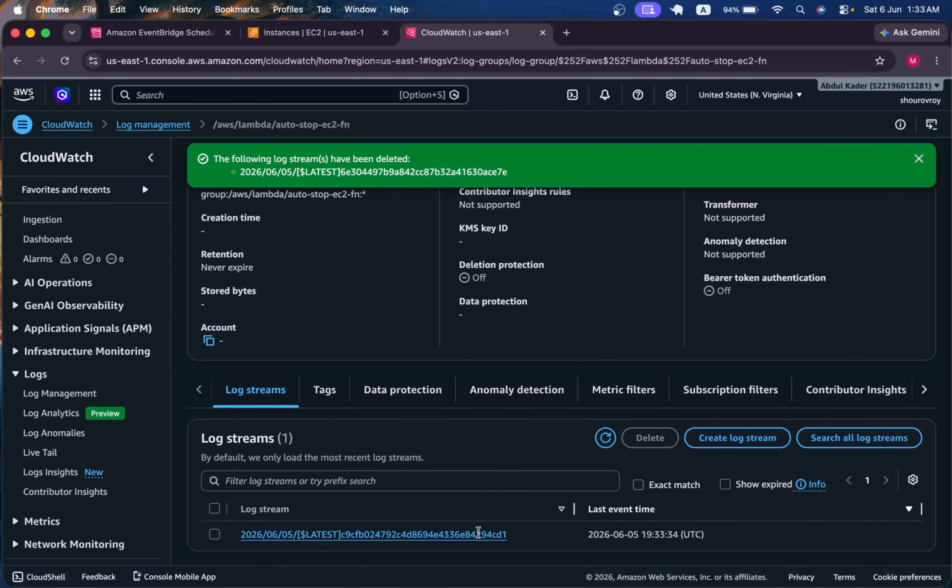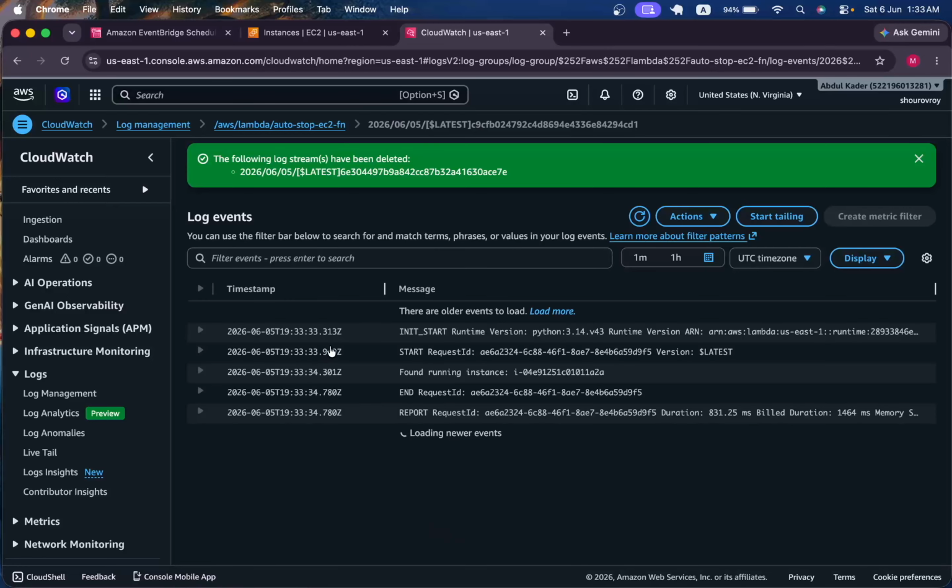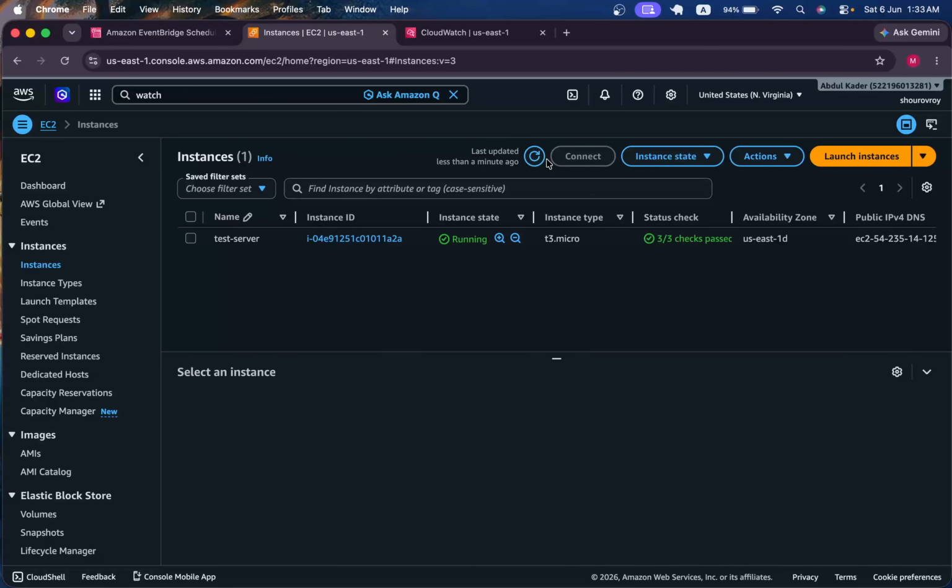Yeah, here I can see a new log is here, and we can see the request ID, and everything is okay. And you can come here just to refresh it, and you will see the state is stopping.